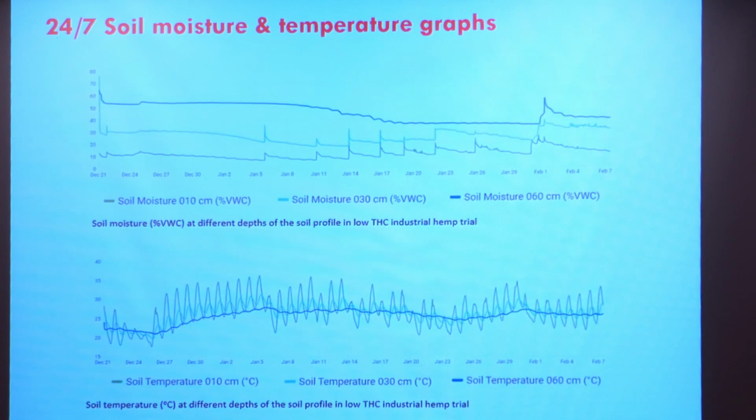Those moisture capacitance probes, which a lot of people don't realise, can also measure the soil temperature, which is what the bottom graph is. They have to do that to calculate the water use, and they can also measure salinity if you're interested in that. It's just the providers don't necessarily provide that information unless you ask them for it. But it will do it, a capacitance probe.